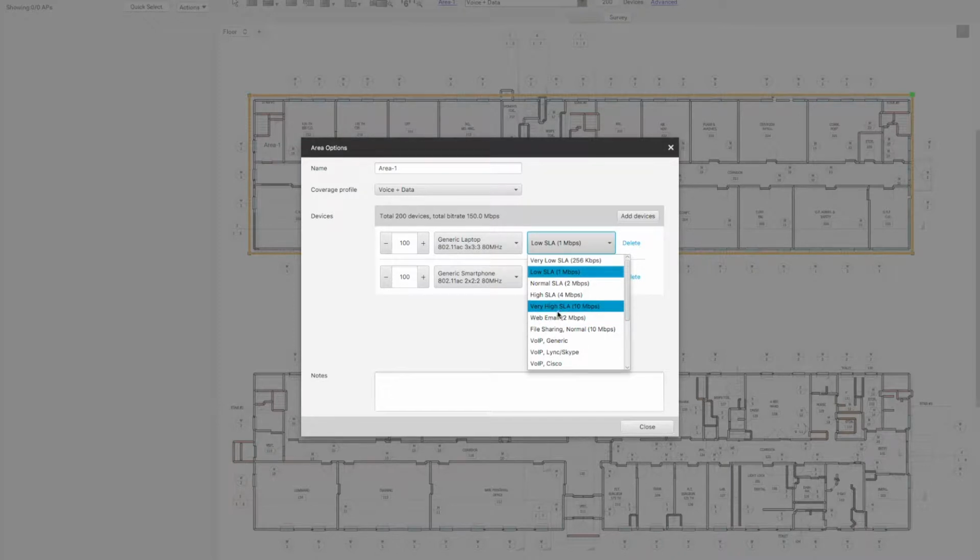You can have also very high SLA, which is the same. Web email 2 megabits per second, and so forth. So you can define exactly what each type of application will be doing and how much load will be putting onto the network. We can also change the name of the area as well, and we can make notes to it. So we can add devices here as well.